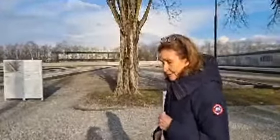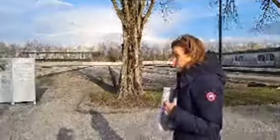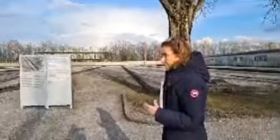Jewish prisoners, whatever their nationality, would have been at the bottom of the hierarchy, but as from 1939, most Jewish prisoners are deported from Germany to concentration camps in Eastern Europe, and many of them will perish in the Holocaust as starting from January 1942. But after the defeat of Stalingrad, the demand for slave labor increases even more inside the concentration camps. So they will start bringing some Jewish prisoners to Germany.